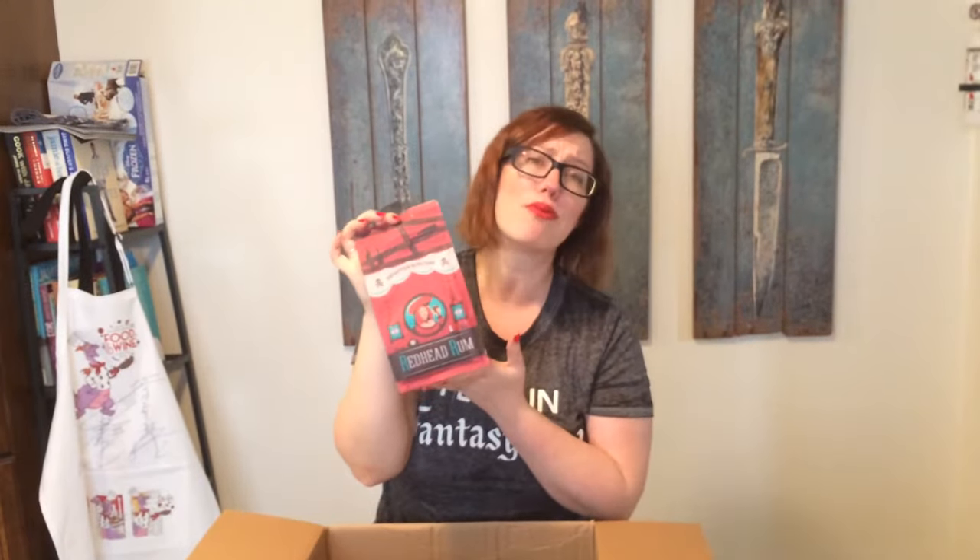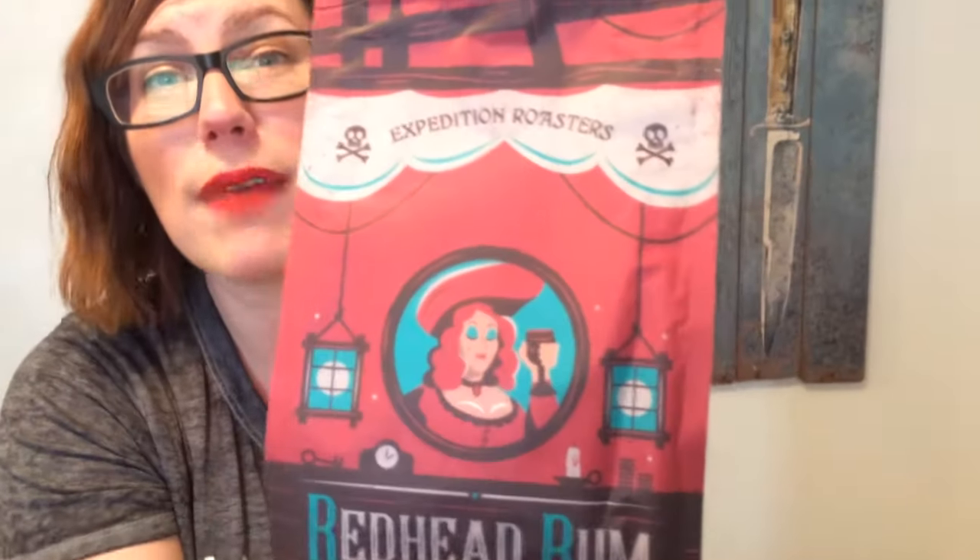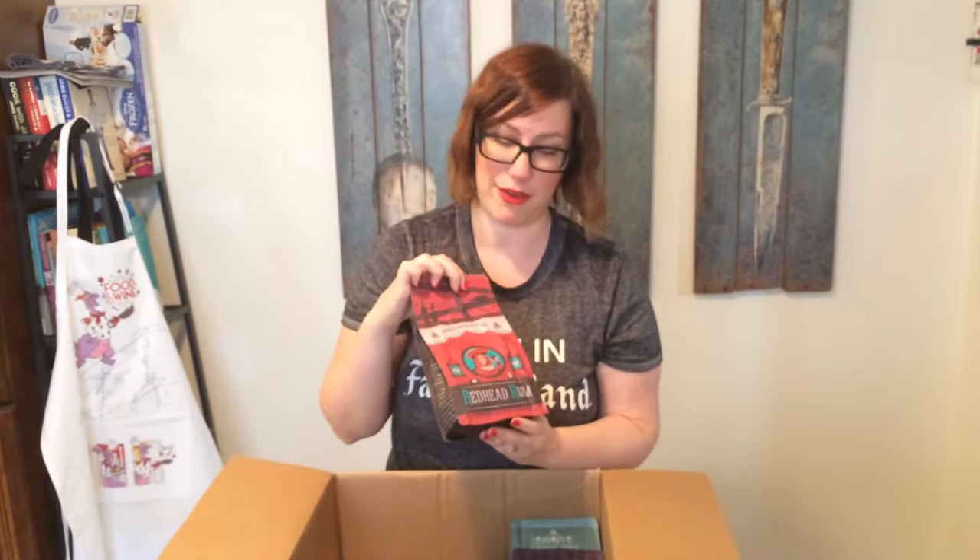Okay, this one will be Tatiana's favorite because you know how much she loves pirates — it's Redhead Rum flavor. There's a little kiss on the inside, how cute is that! Now there's a lot of controversy over the Redhead — she recently changed; she used to be getting auctioned off, now she's looting and booting and whatever pirates do. But I like her either way, and I think this coffee is going to be great.